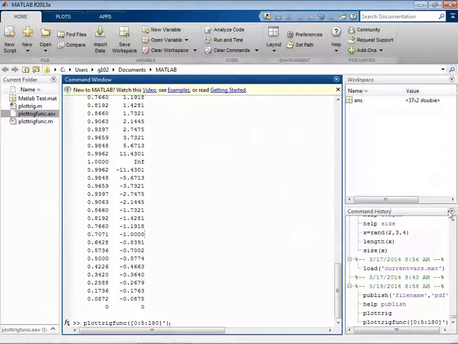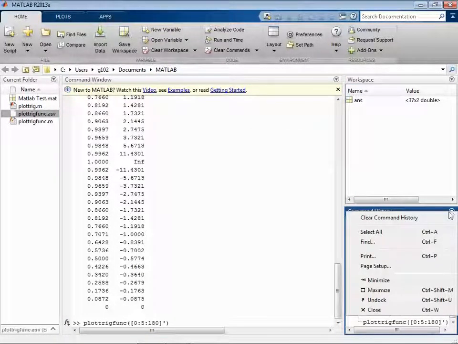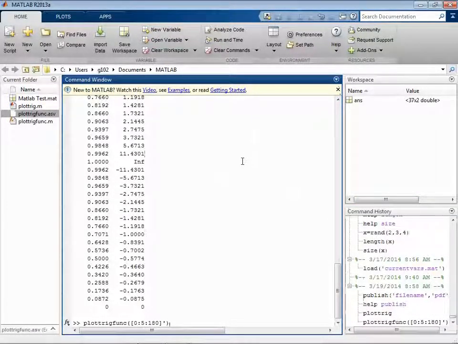So there's lots of ways you can skin this cat, and it takes a little exploration to find it, but it can usually be there. So all these little down arrows, they're a menu of some sort. So you can go look and see what's in the menu. Okay.